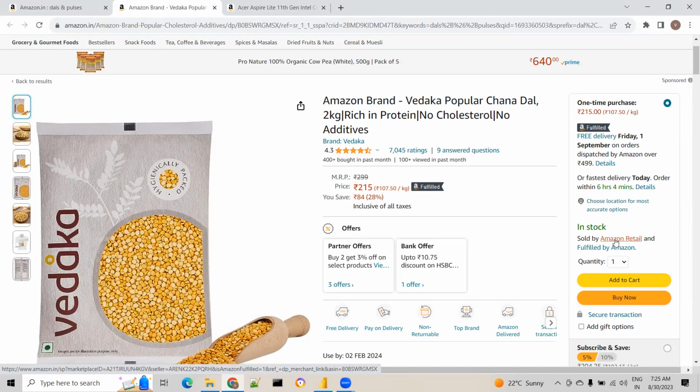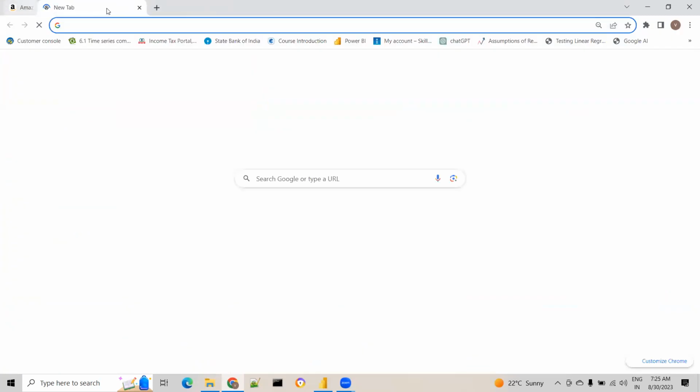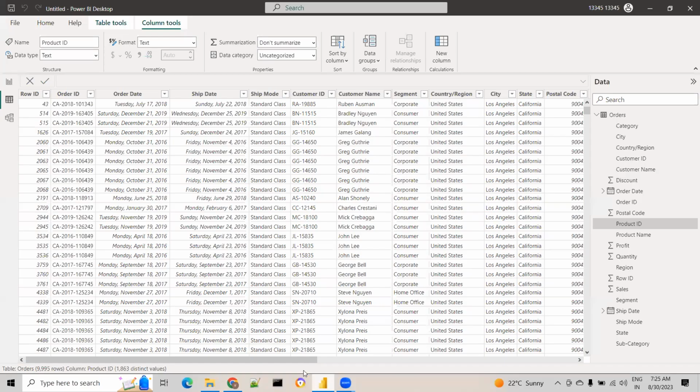Depending on the product type, somebody will ship it for you, but finally Amazon is responsible for delivering this product to you. Am I right? So that is what ship date means: when your product is shipped from the supplier, whether it is Amazon, a third party, or ABC.